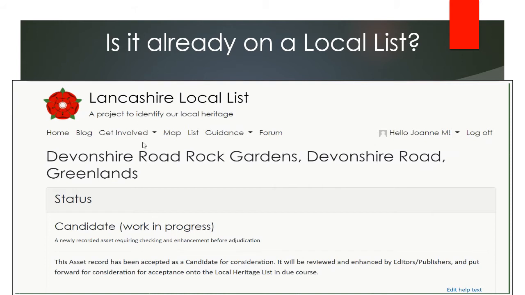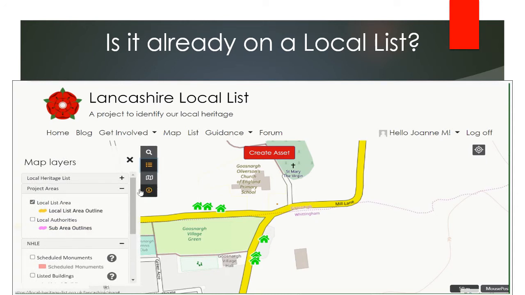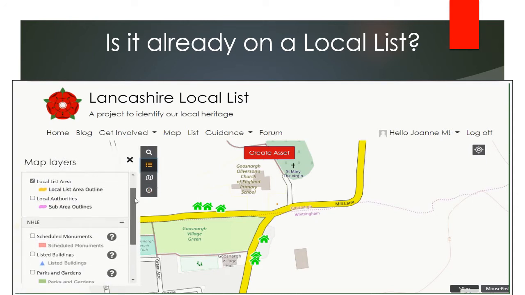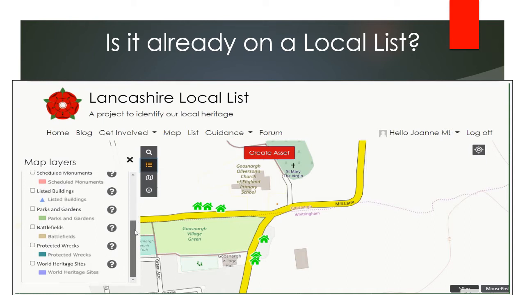If you have been unable to find your asset, the next check that you should do is to see if it's been nationally listed. You can also do this via the Lancashire local list map. Once you have your location, using the search areas over here, you can select a variety of other assets to see what's in the area.